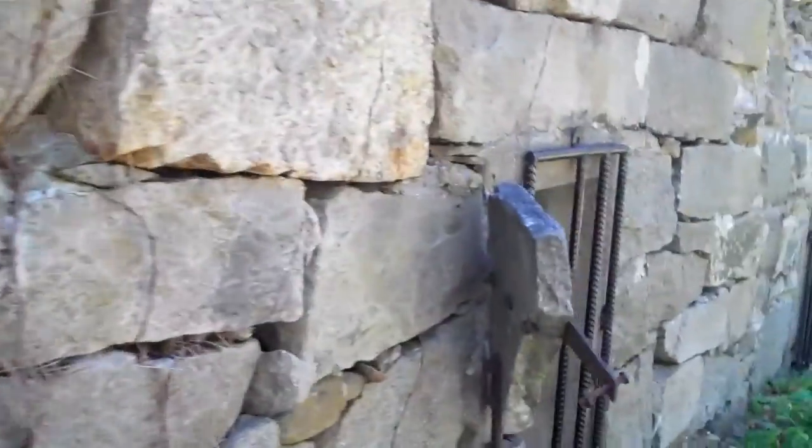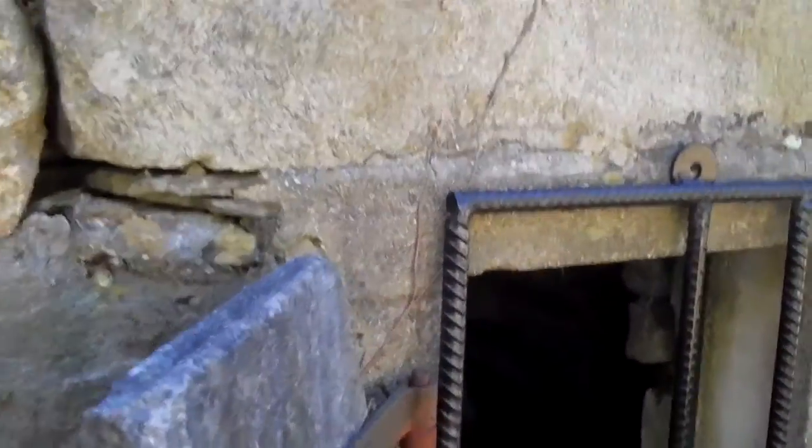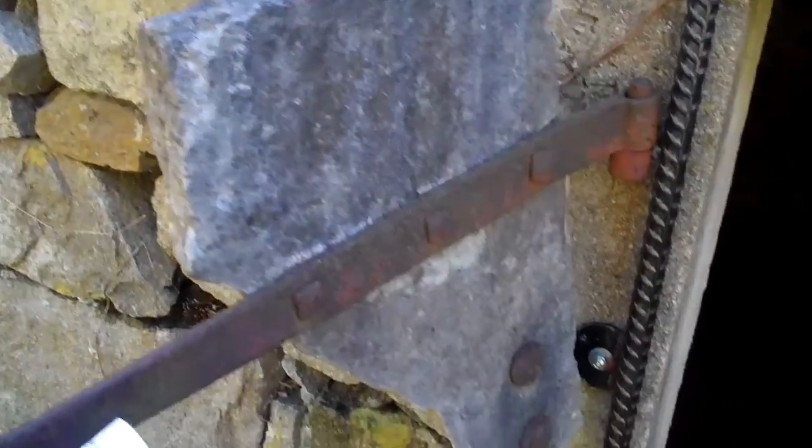It's one of the crypts that they would put the bodies in when the ground was frozen. You see a nice little bug there. Look at that roof. That is absolutely stunning. The doors, it looks like there were stone doors here that have since fallen into disrepair. As we look inside here, you can see the stairs, and I am not going inside there, but we will have a really brilliant look around here.